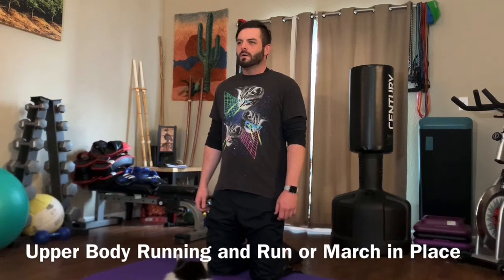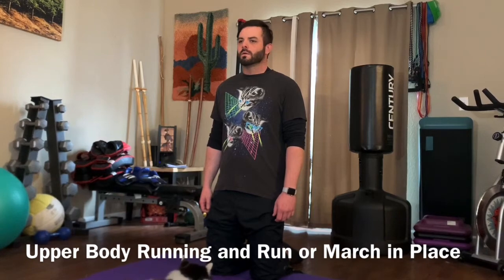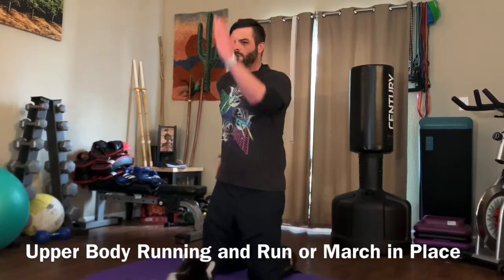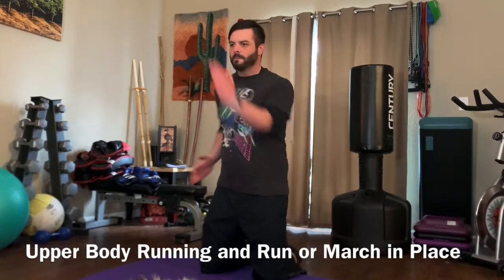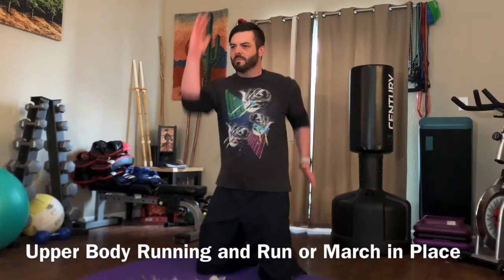Finisher. The finisher for this workout is going to be upper body running and run in place. This should get your heart rate going. If for some reason you have bad knees, you can also march in place, which we'll get to in a second. So for upper body running, we're gonna be tall kneeling, which is both knees down. Keep your hands open and your elbows bent at a 90, and you're driving the movement through your shoulders just like you were running, but you're not. Your body will move around, and that's totally cool. Just go as fast as you can with your arms in good position and your body in good posture.